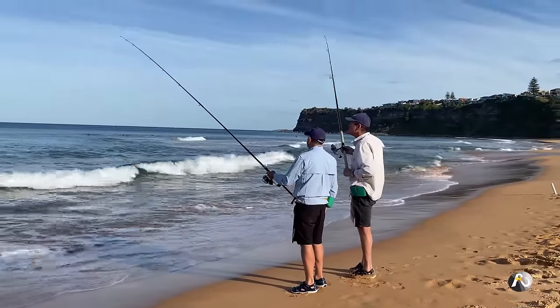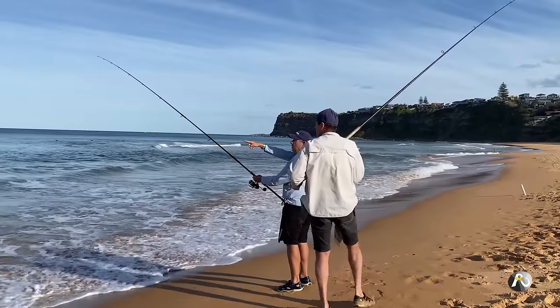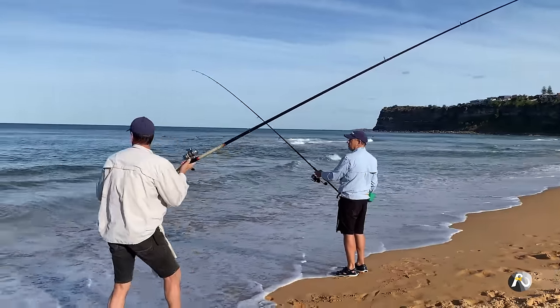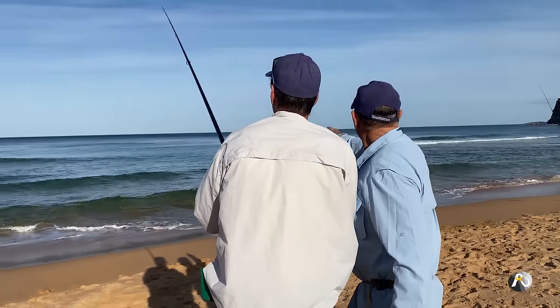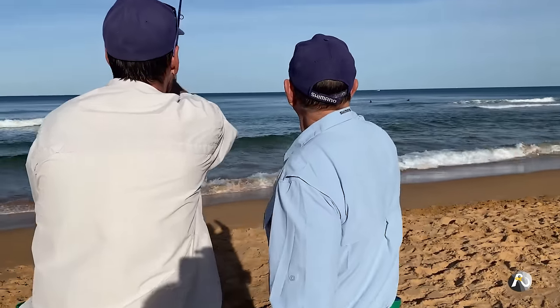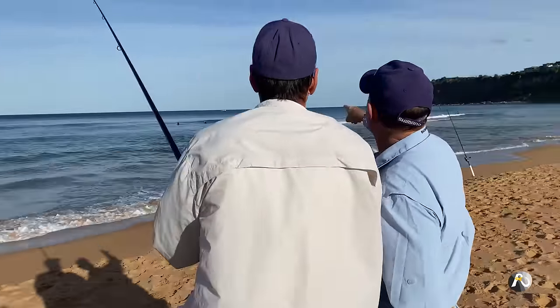Okay, I'm going to go to the left of you. All right. I'm about straight out there, so you could go over there. You've drifted from over there. So you've actually had a bite over there. Yeah, look where my line is. Out towards the surface, that's where I got the hit. That's where I've just chucked that line along that edge.